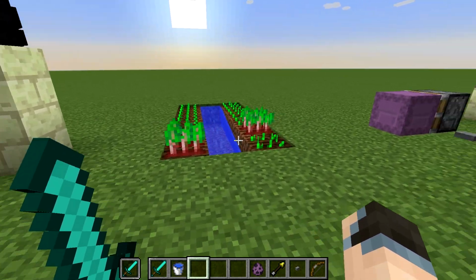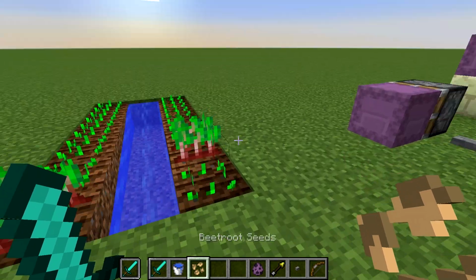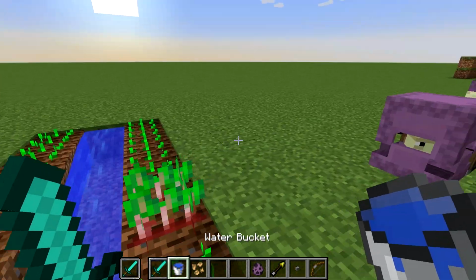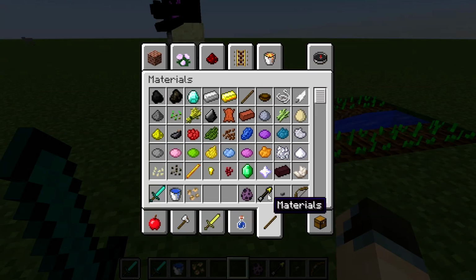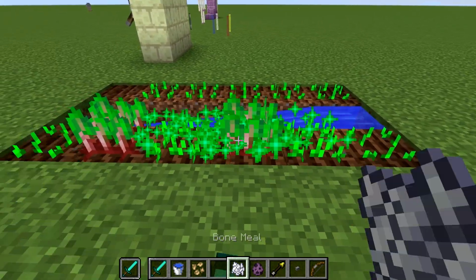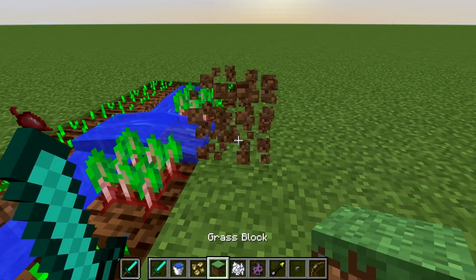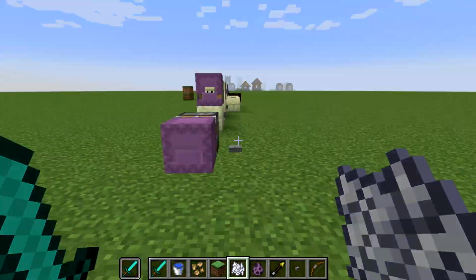But there is another vegetable added to the game as well. There is beetroot. You know, that's lovely stuff. And you cannot harvest it by hand yet. I do not know if that is intended or not. But let me grab some bone meal and we'll bone meal this sucker. Let's do this. And you can harvest it with water for now. But this is indeed edible and is very good.